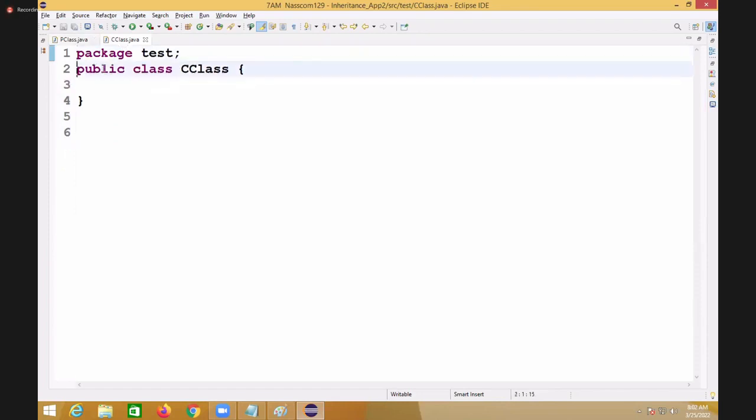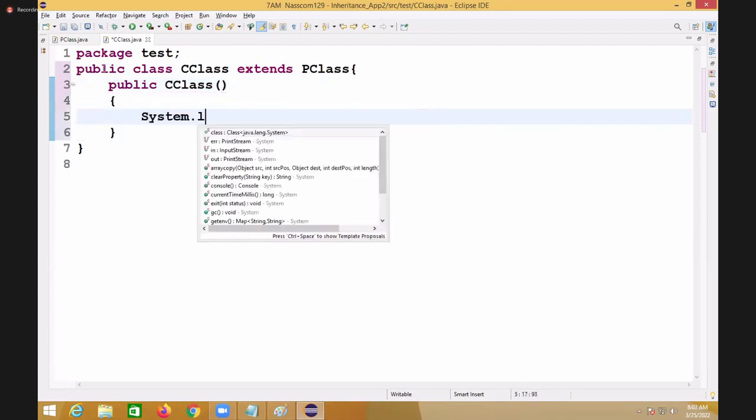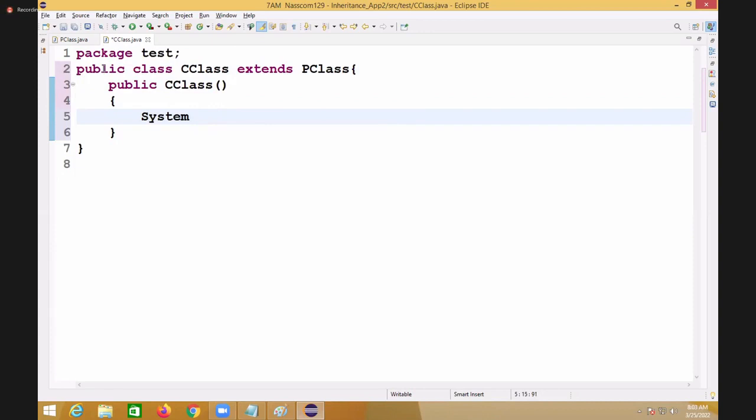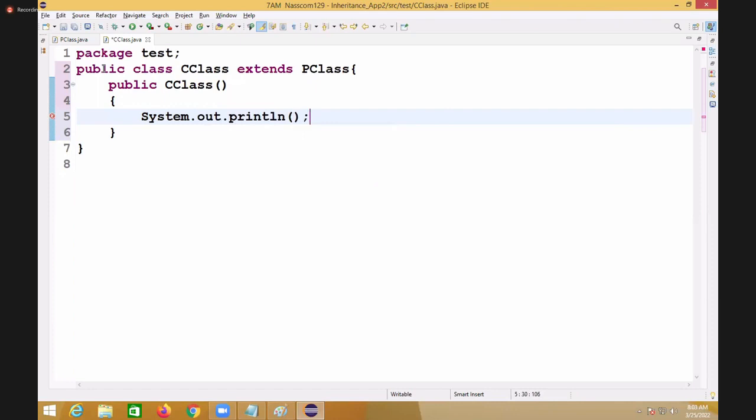Here I am taking one child class which extends from parent class. Here I am taking one child class constructor, with the message child class constructor.